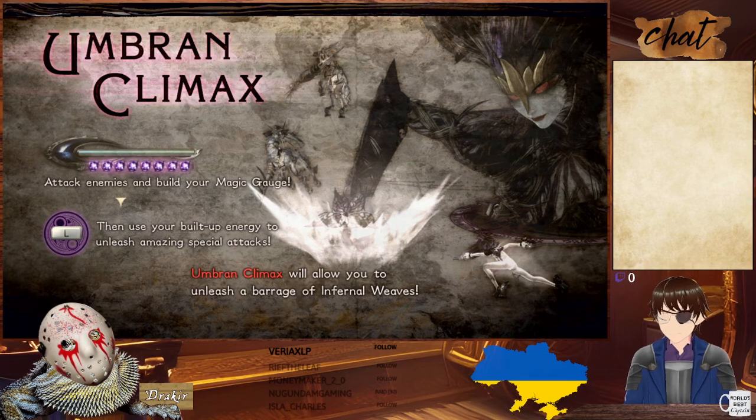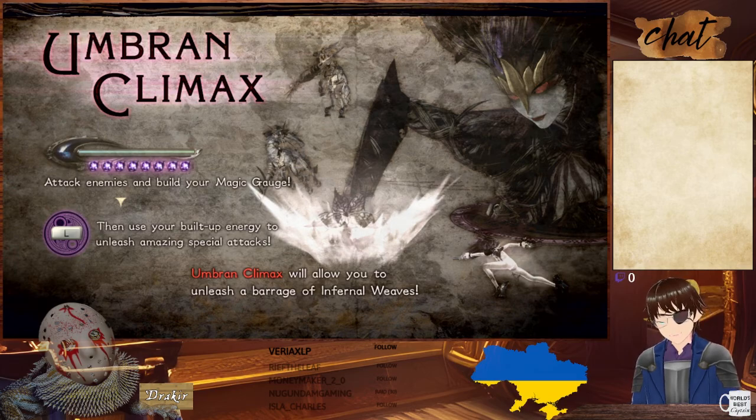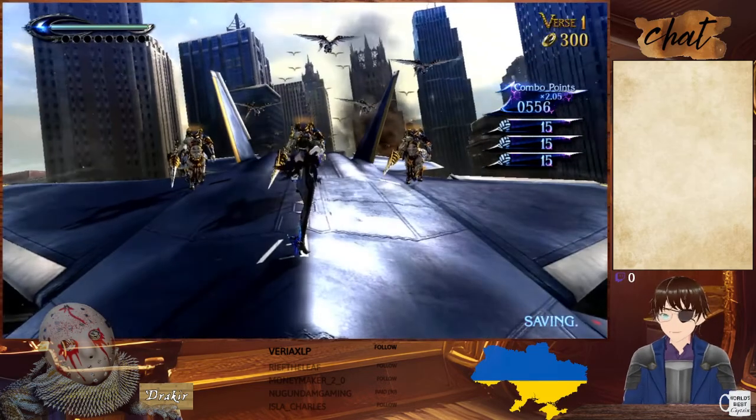The name for the attack sometimes. Yeah. Let's see. Umbran Climax. Attack enemies and build your magic gates, then use your built-up energy to unleash amazing special attacks. Umbran Climax will allow you to unleash a barrage of infernal weaves. Okay, left button there, yes. Double checking because we can be stupid.